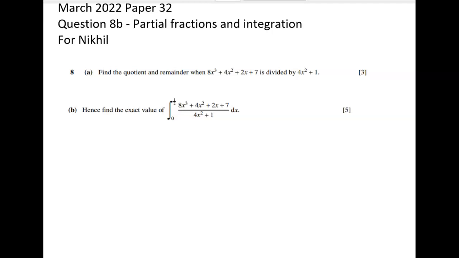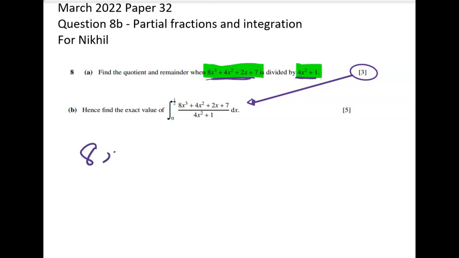Guys, I'm going out of order with the requests that are coming in, partly because this one is a really quick and easy video to work through, and also one where I really think a lot of you could do with doing this question. So the first thing we've got to do is to find the quotient and remainder when we divide this by this. You can either do that doing long division, or you can just do it using matching up, which is what I've done here. You're going to use the results of this question to do this one. Unfortunately, if you've mucked up this first part, the second part is going to be a little bit tricky. So let's have a look at the first part.